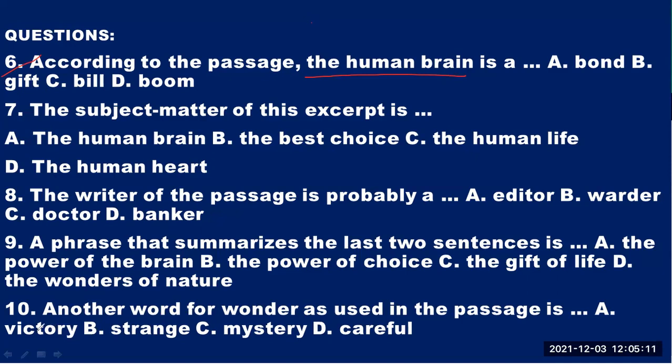Then question number 10, another word for wonder as used in the passage is A, victory, B, strange, C, mystery, D, careful. Well, we have to examine the word wonder as it is used in the passage. But from our knowledge of English words, we know that when you are talking of wonder, then it is similar in meaning to mystery. But we are going to confirm as we get into it.